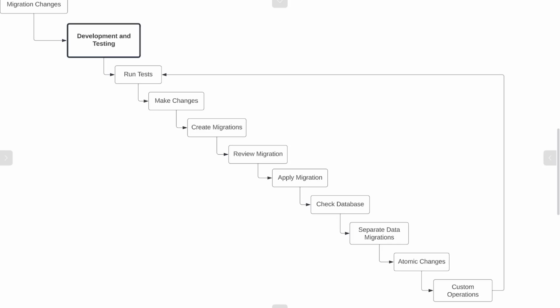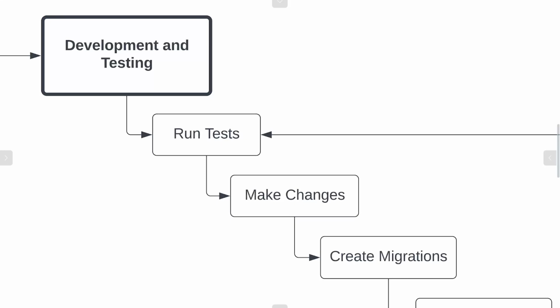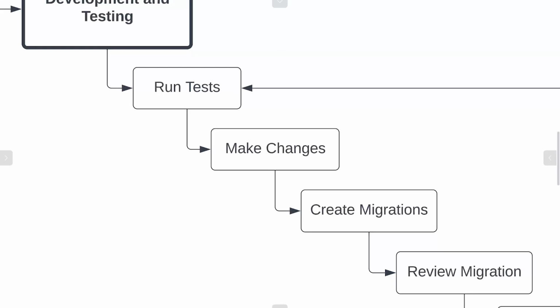With the documentation of the planned changes, we can now start to think about actually applying these changes to our database. So at the first stage here of this process, I have highlighted the concept of tests. Testing will be crucial at this stage because we want to make sure that before we start making changes, the system is performing as intended. We don't want to end up making changes and then find an error, which isn't necessarily an error related to the changes that we've made. Once we have confirmed that everything is working as intended, that seems like a good place to now start thinking about making the changes. So we can go ahead and make changes.